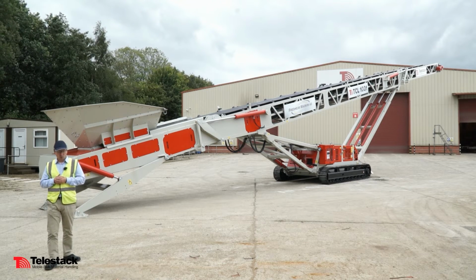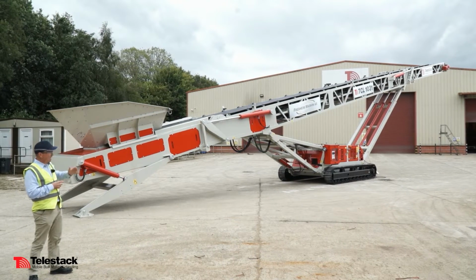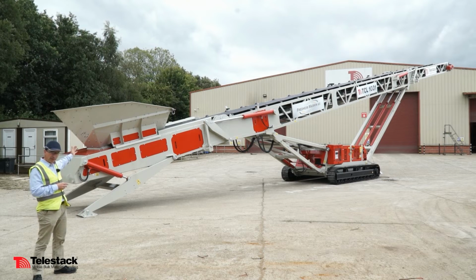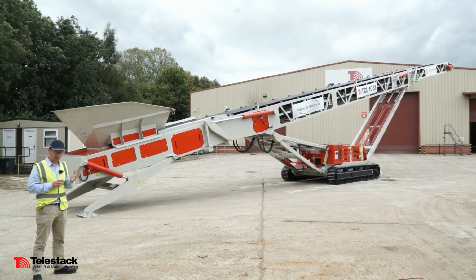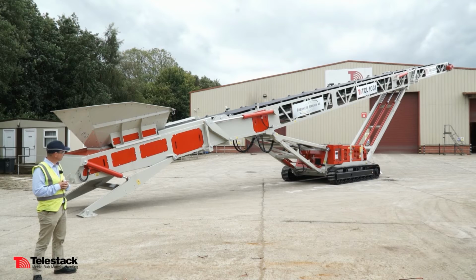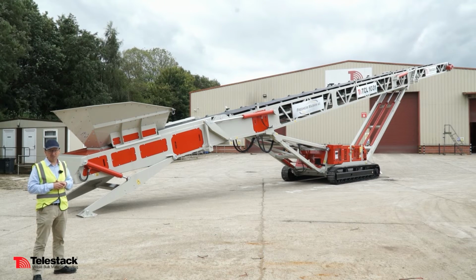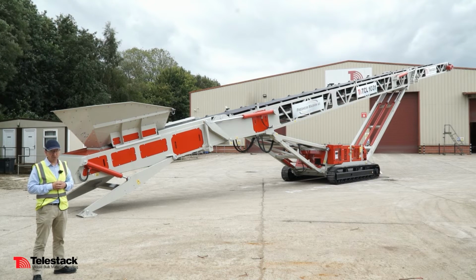The TCL1031 is designed for 0 to 300mm, up to 12-inch rock. It's a very, very heavy duty design, a heavy lattice frame conveyor, with heavy gauge steelwork and a full impact bed under the feed hopper. The feed hopper itself is manufactured from 12mm, half-inch plate, with liners, fall brake and under hopper support frame. The 1031 comes with heavy duty fixed end rollers. So we've got 5-inch, 125mm heavy duty rollers which carry the product up the belt and drop it off at the discharge point of the machine.